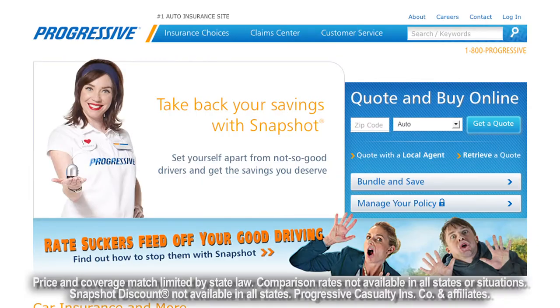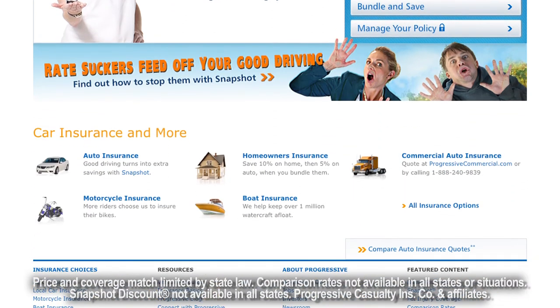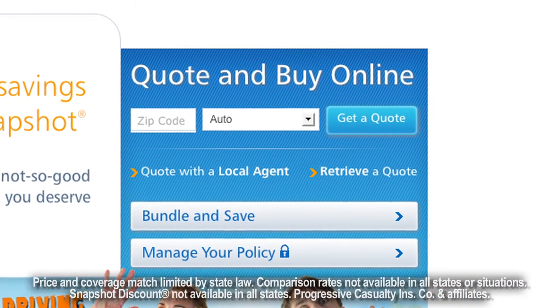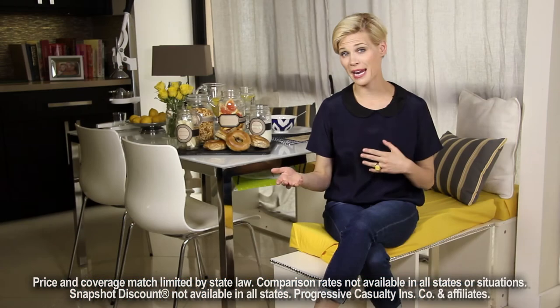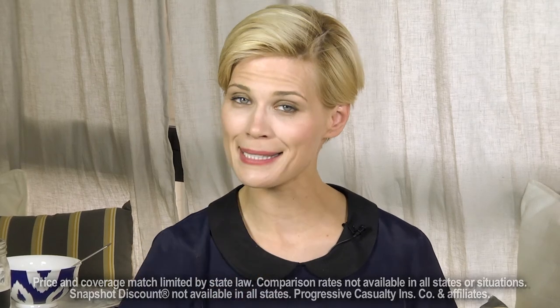I'm a big fan of being customized because it makes it personal and it makes it yours, and Progressive is doing a really good job with that with insurance. They have a whole bunch of really fun new ways to customize your insurance. The Name Your Price tool lets you tell Progressive the price you want to pay, and Progressive will work to find a price that fits your budget. The Comparison Rate tool lets you compare rates online, so you can see not only Progressive's rate but the rate of competitors all in one place. Snapshot is a device that lives in your car and monitors your driving, so that if you're a good driver, you get a discounted rate. Man, I'm really glad they didn't have that when I was a teenager.